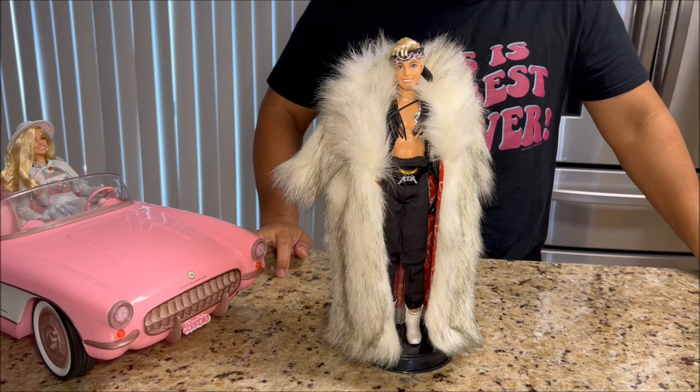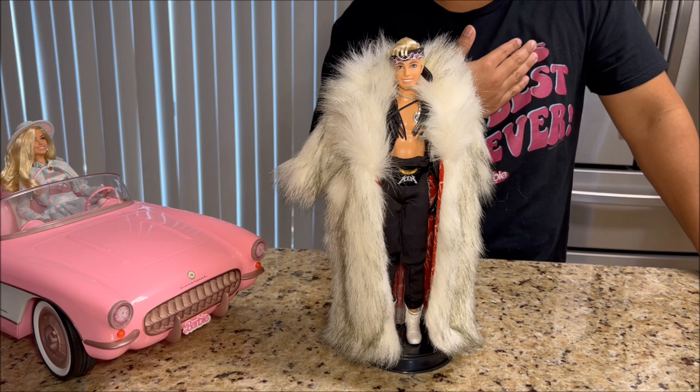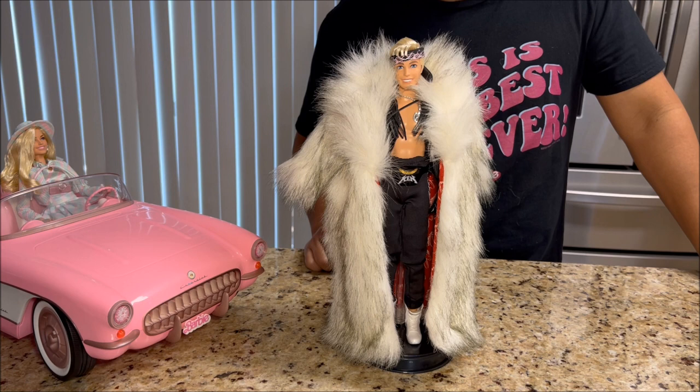But what do you guys think of this figure from the movie? Are you guys big into the movie? And if you're just a fan of Barbies in general, do you like the dolls that are coming out from the movie? Because I'm actually not a Barbie collector, but I am a Barbie movie doll collector, if that makes sense. I know a lot of you are more old school and go way back to collecting dolls before the movie came out, and I don't know what you guys think of this new line of dolls — I think they're freaking awesome.